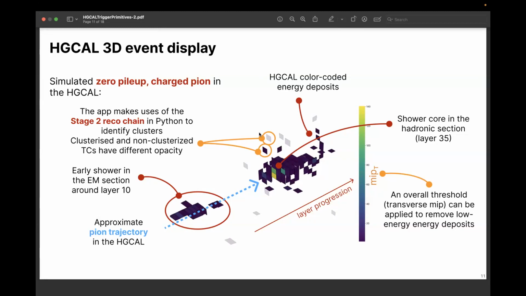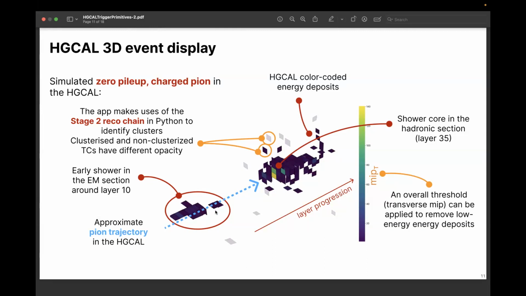So here, for instance, we have a simulated zero pile-up charged pion, which you can see in this picture with a 3D view of the shower. Each small rhomboid represents a trigger cell where some energy has been deposited.